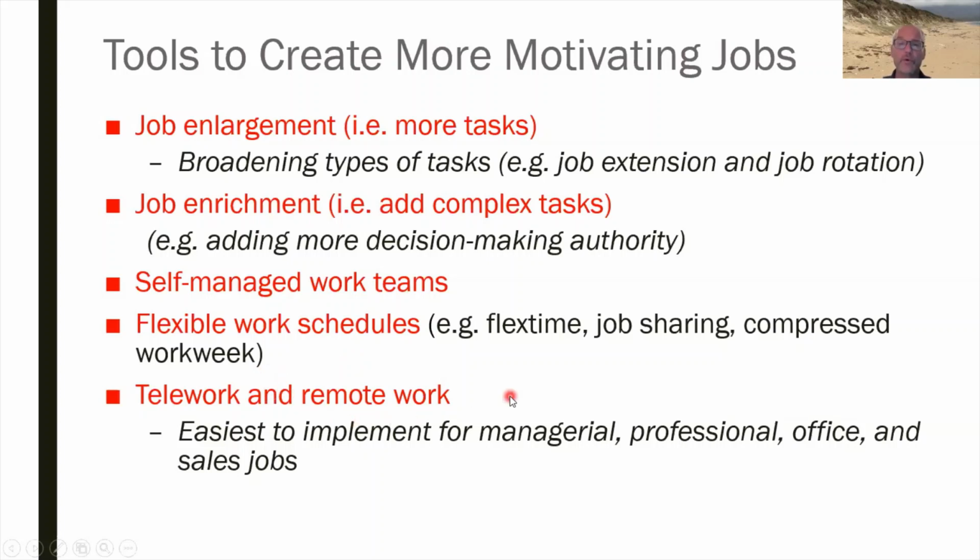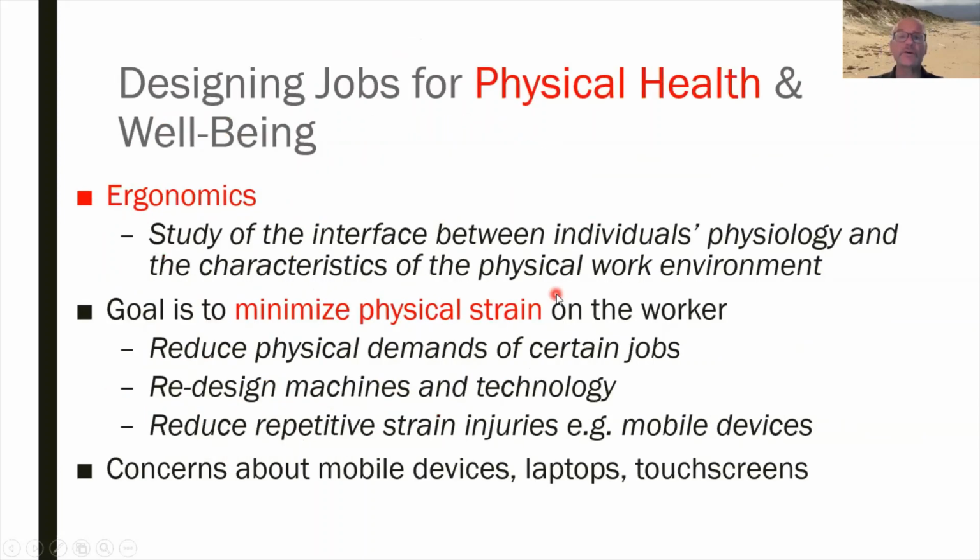And then telework and remote work, which has really come to light with the COVID crisis and shutdowns and things like that. So yeah, if you were able to work from home, so you don't have to commute, that can be a more motivating thing to do your job. If I had to do all my prep at the college, for example, that would be kind of a drag. The fact that I can work at home, that's a little bit more motivating. Okay, so that was designing for motivation.